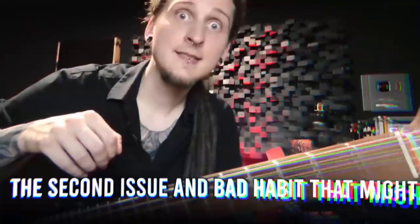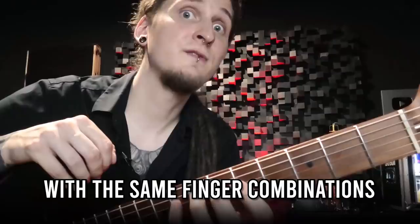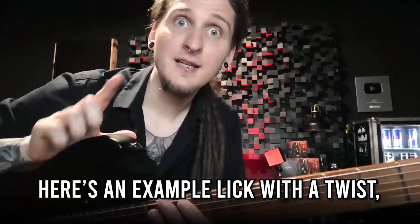The second issue and bad habit that might hold you back right now is always working with the same finger combinations and never exploring more creative patterns. So the following exercise is extremely important for you in case you feel like you're playing the same old boring licks all the time. Here's an example lick with a twist. This one serves as a great exercise. If you play this just once, you will immediately know what I'm talking about.